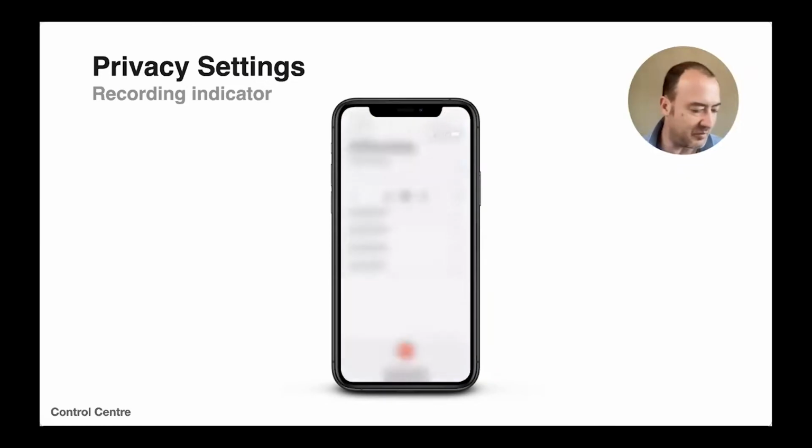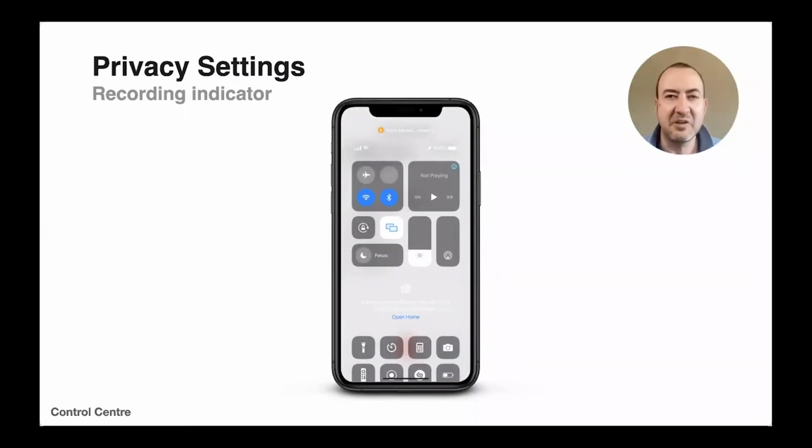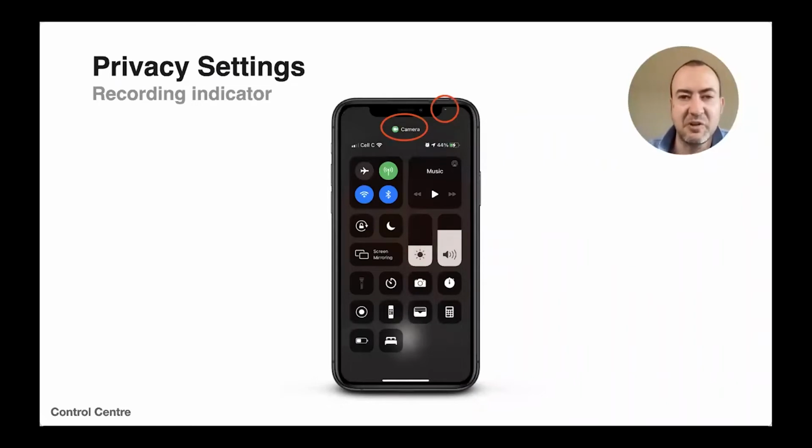If I swipe down from the top of the screen to activate my Control Center, it'll show you that Voice Memos recently used my microphone. So if you see an orange dot, that's going to be your microphone. If it's a green one, it means your camera. But let me actually show you, there's another way. There's the dot we were looking for earlier that unfortunately was hidden by my little mask on the screen. Essentially, if you see that dot and it's green, it means something is using the camera. If you're seeing an orange one, something's using your mic. And if you're not expecting that, then simply go into Control Center, and you can see which app it was that did that. So definitely something to be aware of.